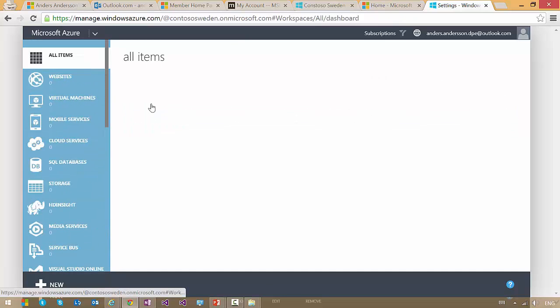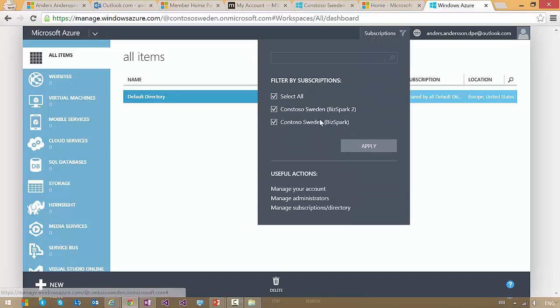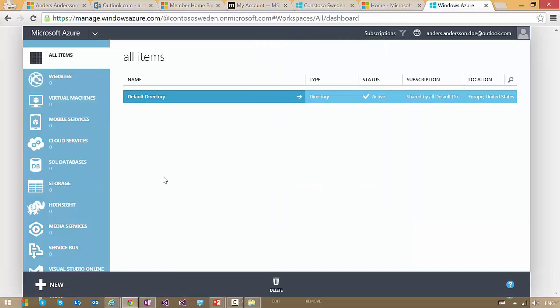If there were any assets in here, we'll look at that later. And the most important part is that you can see here that Anders Andersson, being signed in, does now have access to both these accounts as a co-administrator, only that he can't manage the account itself. He can manage everything inside of the account, any websites or anything like that.